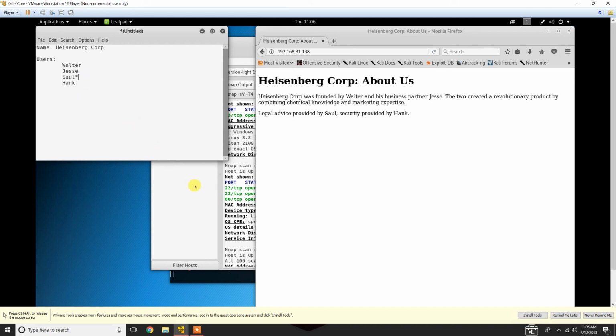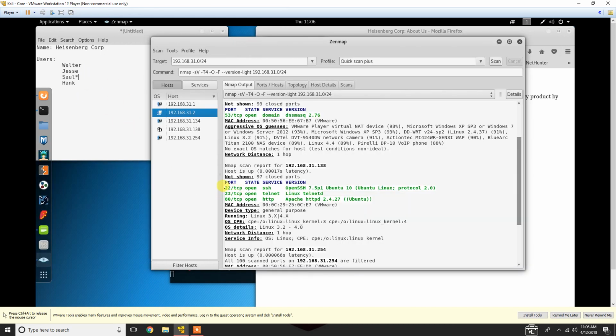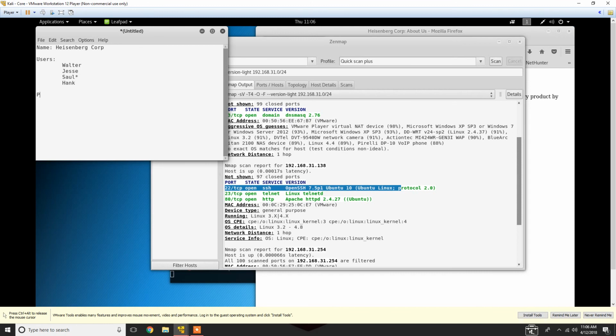So once we figure this out, we have a couple of other ideas that we can use here. We know that we can get remote access into this computer because they do have remote access protocols open. So we also want to write down any ports that we find open. So we have port 22, which is SSH. We have port 23, which is Telnet. And we have port 80, which is HTTP. And it's a really good idea to create a list for yourself of some of the more common ports that can be exploited and more common ports that you can get some access to a unit with.